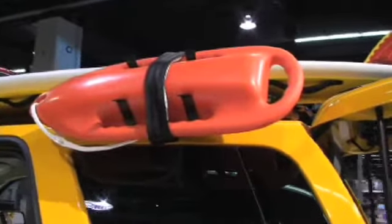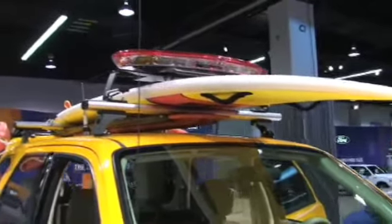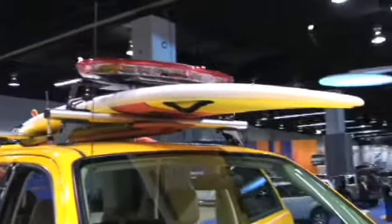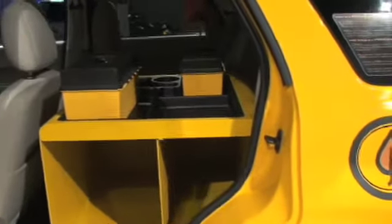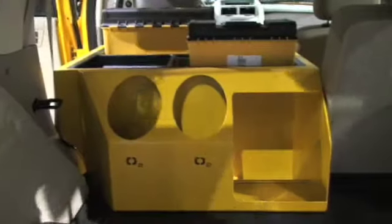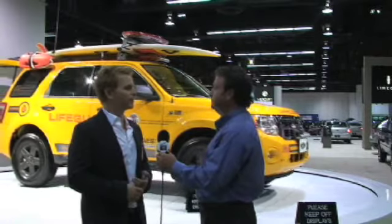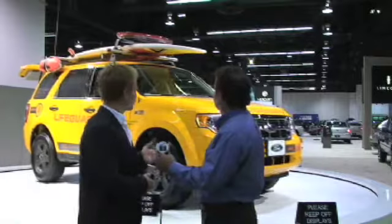We developed a number of different characteristics in the vehicle that help them do their jobs. We improved their roof rack system. It's easier to use, it's more secure. We added an emergency storage unit on the inside where every vehicle has all the emergency equipment stored in the exact same way. It's the first time they've had consistency across all their vehicles. If an emergency arises, the lifeguard knows exactly where everything is. They know right where to go. And in the past, they had kind of just arranged each vehicle uniquely. So it's something that our team has done to help improve their jobs and in effect save lives, because seconds do count for them.